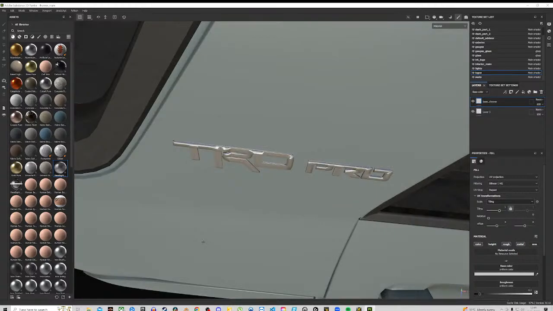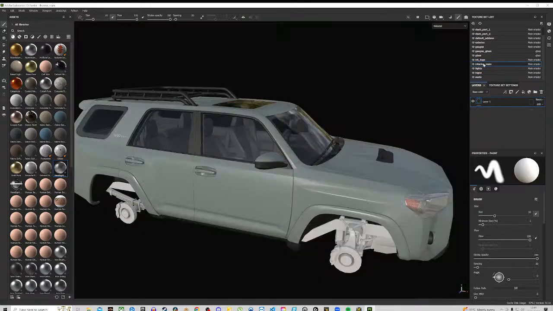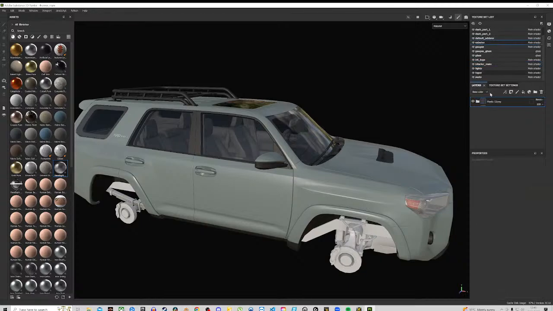So I would take the exterior, no, not that one, interior, exterior, where I made that plastic, and I would copy that and put it on here. So it would be on top, and I would create a mask, and then in the mask I would highlight which ones I want to have as the black.